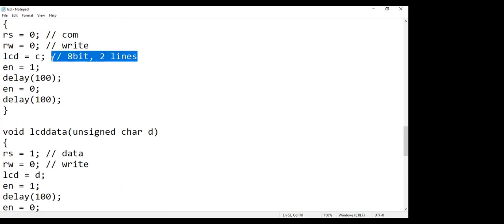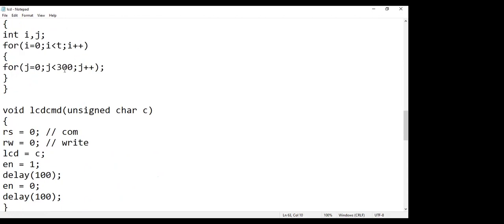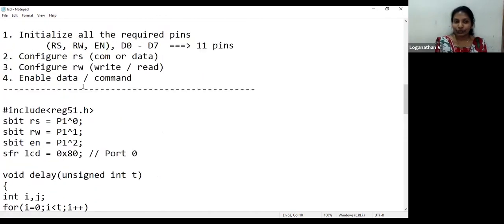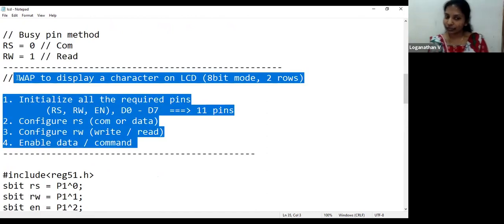Just repeat it. I'll repeat. But any doubts here? Programming: at least if I give steps, you can follow those steps. At least somehow we can try to write the program. Still confusions? If I give steps, by looking at the steps you can write the program. For the next peripherals too, you should be capable of writing the program at least to an 80% level.